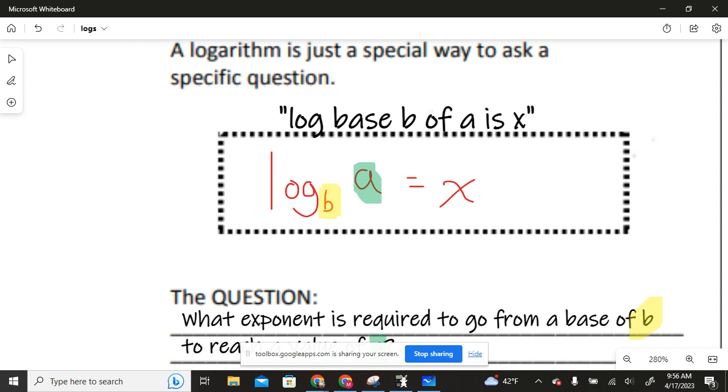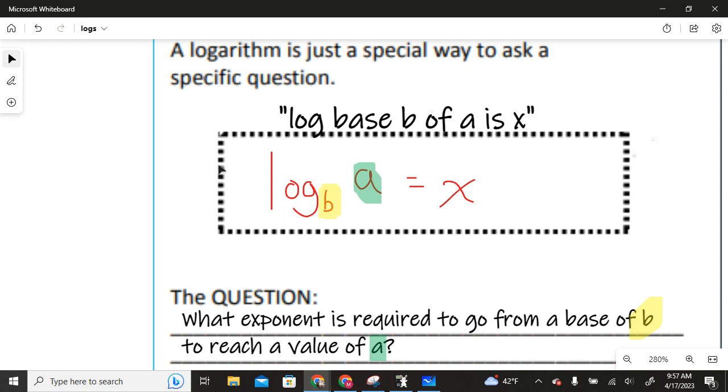All right. So, talking about logs. Logs are a way for us to rewrite an exponential function, essentially. Now, the way that you're going to hear me speak with logs for the most part is going to be like this: log base b of a is x. So we have our log, we have a base, we have some number a, and what it equals on the other side. Now, this is going to be a lot to get used to at first, but once we go through and get used to it, it won't seem as intimidating.